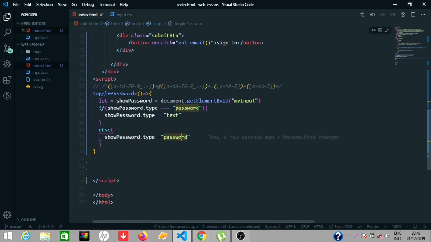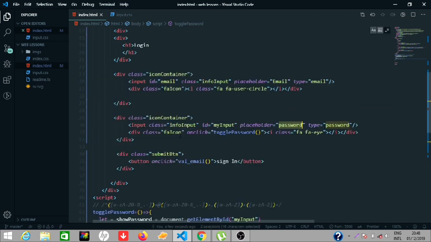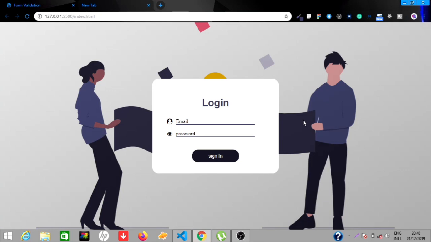Okay, I'm scared I'm not seeing very well, so let me just repeat this. Password. Okay, so let's check what we have now. Let's refresh our browser and see what we have right now. Okay, perfect. Let's toggle it.